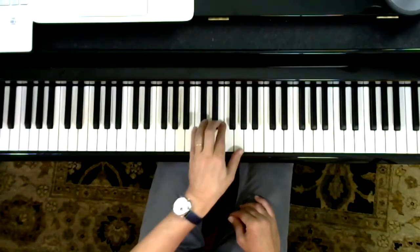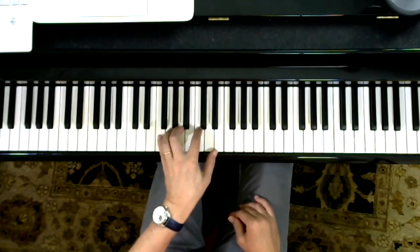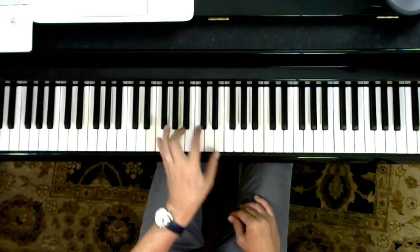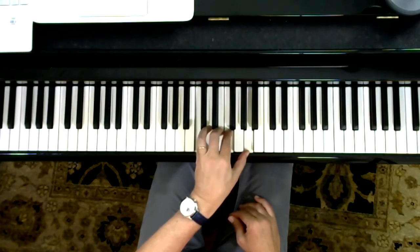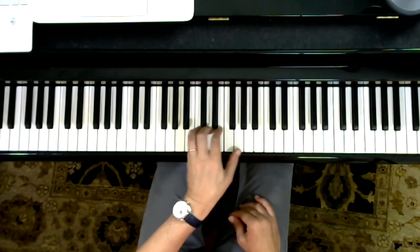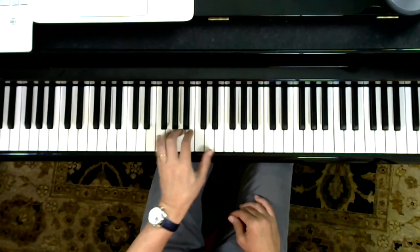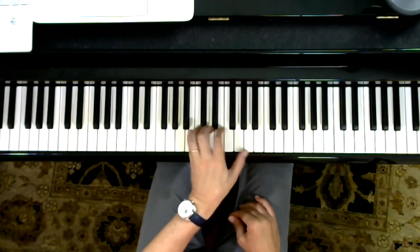The cool thing is if you move up to the fourth inversion, you can do the same thing up there — it's the same notes, you're just moving the bottom two notes up to the top. So if this was D minor 7 to start, you can go from there, move one note to the G7, then move the upper three fingers to the C major 7. Whether it's this inversion or the other one, you're catching a lot of the richness of those chords. This also means that if you're doing a 3-6-2-5-1, you can figure out which inversion to use so the left hand isn't bouncing all over the place.